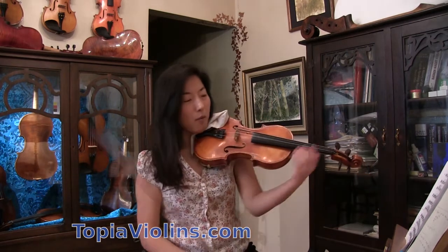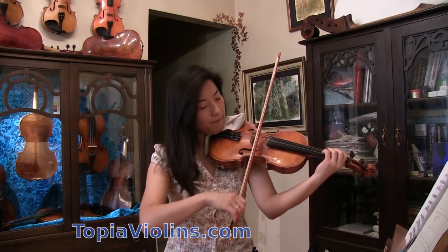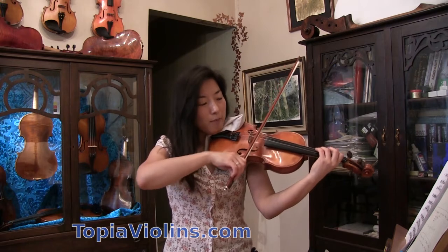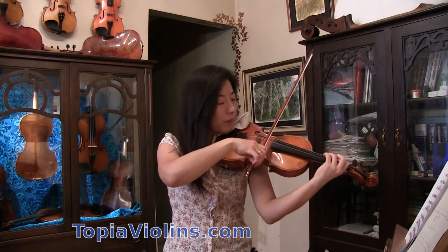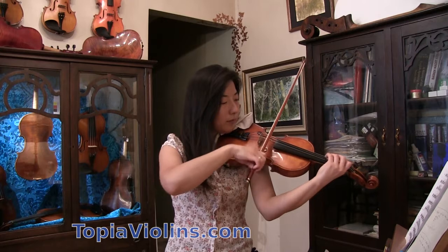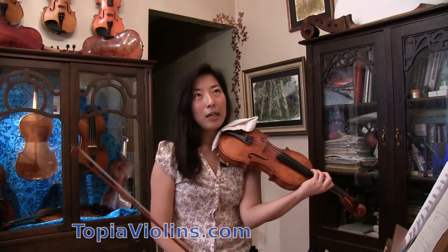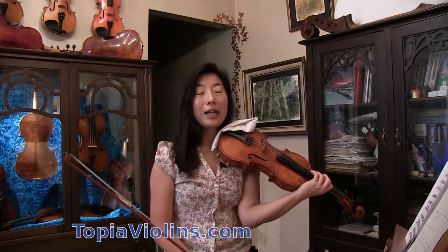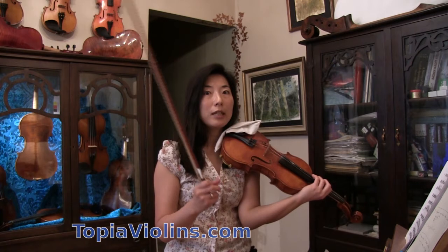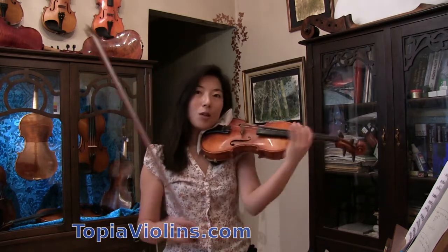So let's say we play with the A string as the primary note. You would find out the best sounding spot on the A string, which is this one. But since for the other string it's not the best sounding point, we can put a little more weight to make it sound somewhat okay. Then you can also do it the other way around as an exercise — take the bottom notes as the primary note, use the sounding point of the bottom string, and apply a little more weight to the other string so that you can somewhat make that sound okay too.